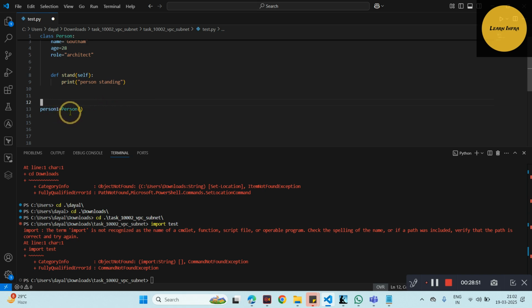We are simply writing the name of the class, following it with parentheses, and then assigning it to a variable named person1. Now this person1 has become an object using which we can access all the class attributes and class methods.